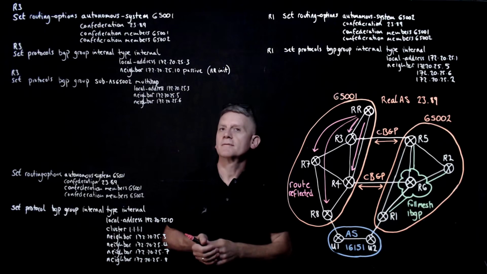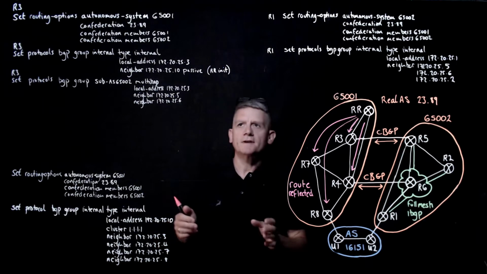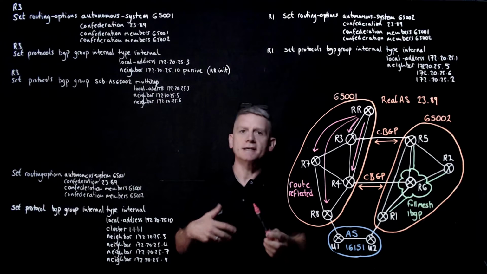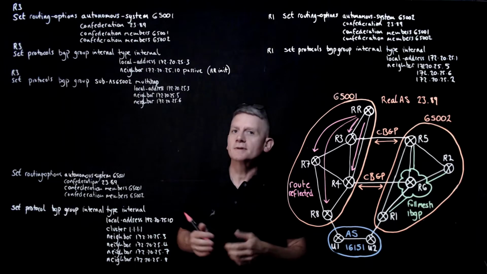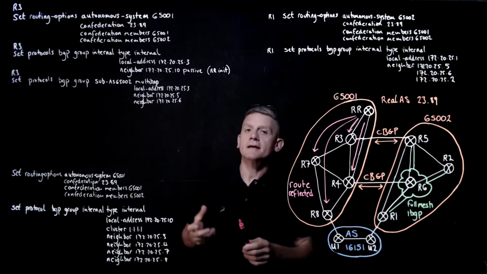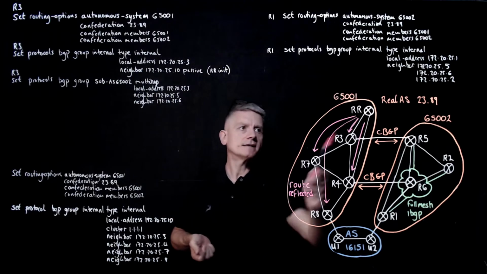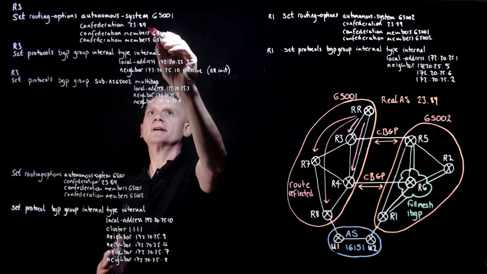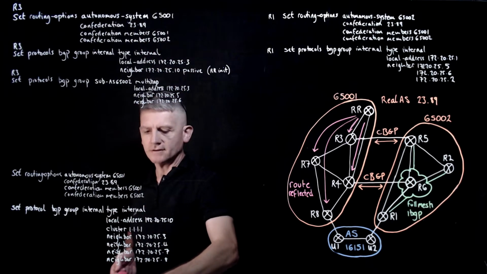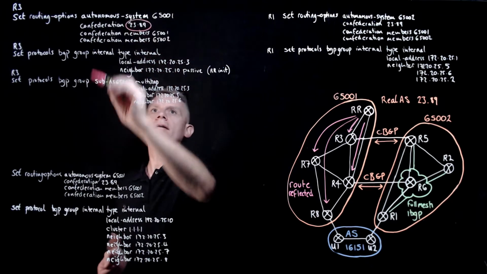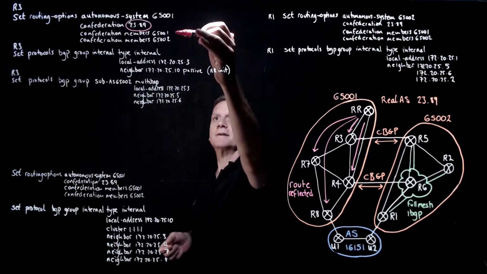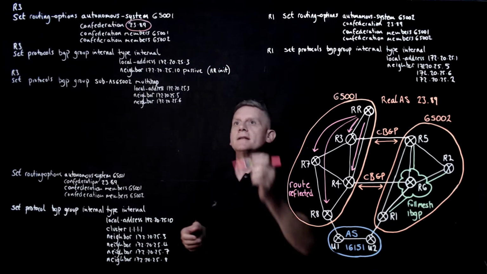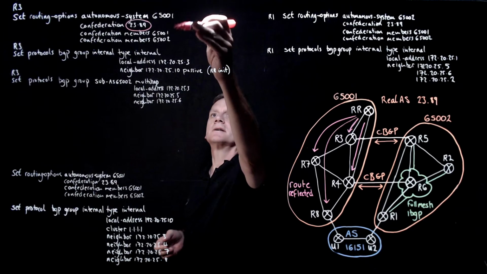So how do we configure it? Well, it's a little bit unusual. When you configure confederations, you actually tell the router that its autonomous system number is the mini confederation number, which does take some getting used to. And then the real AS number, which in this case is 2389, you tell the router that that's the confederation number. So it is a bit odd, but of course the router will know the members that are in the confederation, the sub ASs, and it knows from this that it's one of those sub ASs.